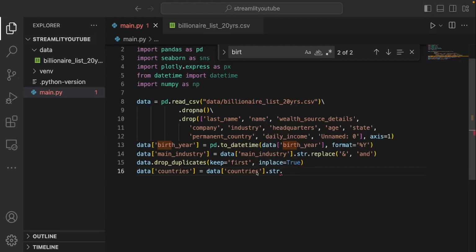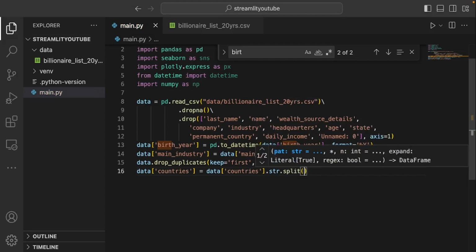So dot str dot split. We're going to split the countries, and each country is separated by a semicolon.